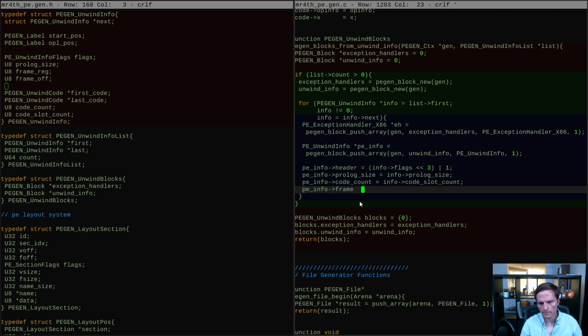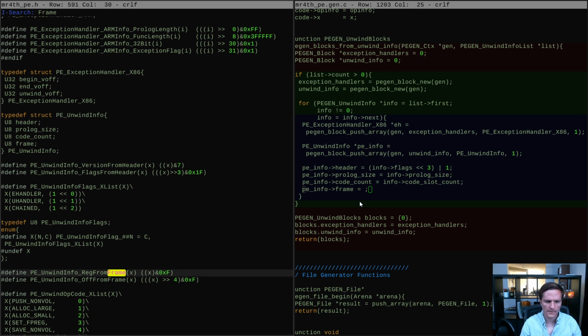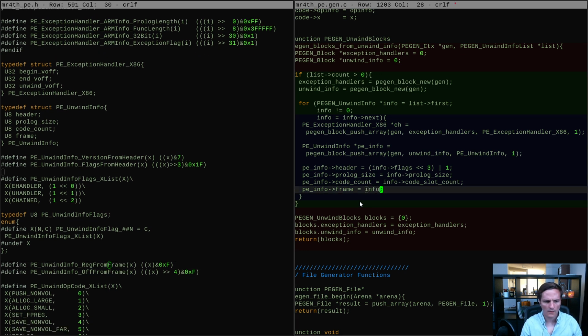And the frame... I apologize about the noise. The frame is the frame register combined with the frame offset.